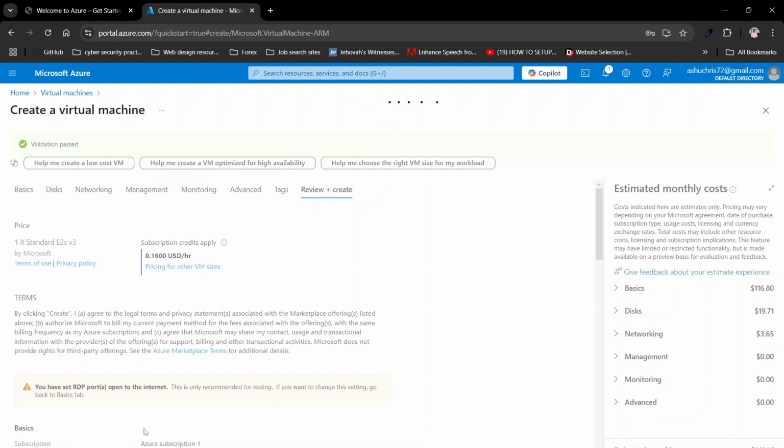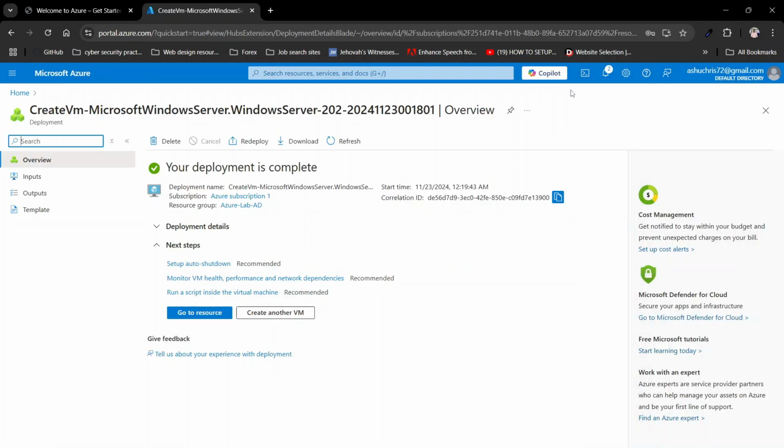It does take a lot of time for it to actually settle down and deploy. So you might have to take some little time. So I'm actually going to cut the video here, and I'm going to come back when it's finished deploying. So we are back, and we have your deployment is complete. It has deployed very well. Good. So let's go back to virtual machines.